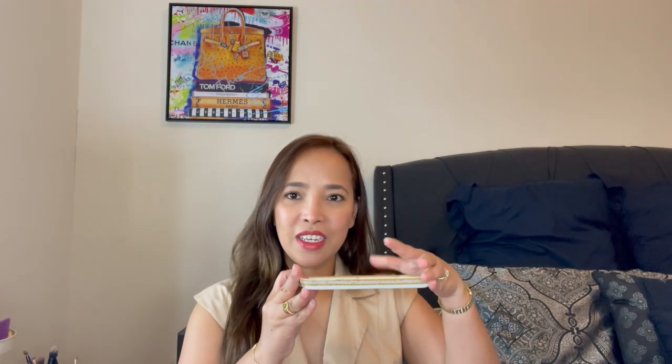I do have a collection of Cartier, not the whole thing. I'm gonna show you what I have. This is all my Cartier fine jewelry collection. I don't have much though, because I don't buy twice in one same design. Like I mentioned, I don't really buy two in one style. Sometimes if I like the Van Cleef, I always stick with the Van Cleef.